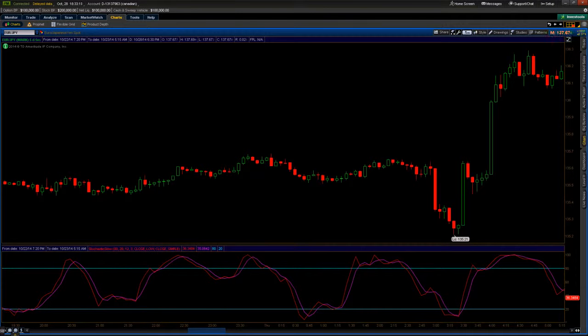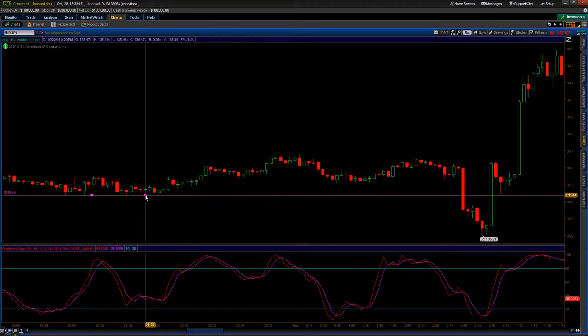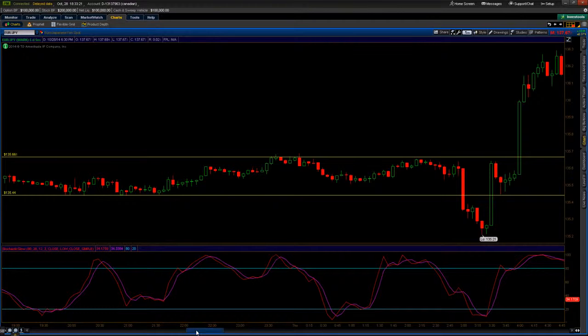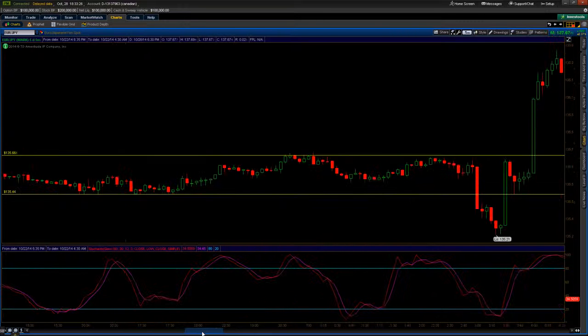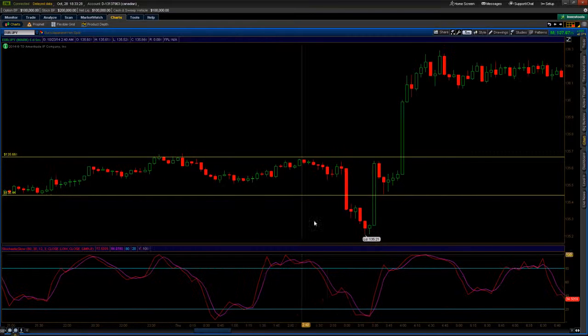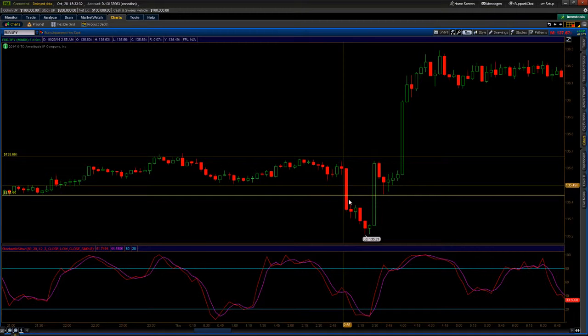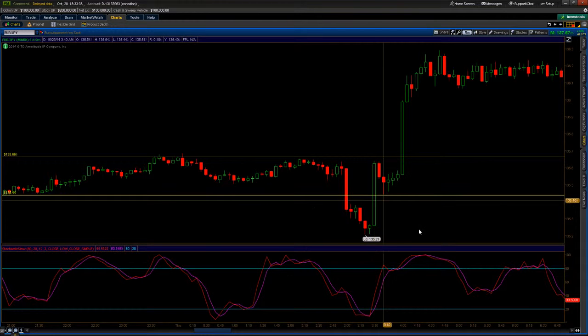Now, it came up here, broke that range over again, and then it came down here. And as you can see, the candles eventually are going to go up. So you can wait for a red candle as close to this line as possible, and do a call option for whatever expiry you want, and you would have won that. Now watch these ranges. See how the uptrend works. It comes down, penetrates, comes back down here, penetrates, comes down here. Old resistance becomes new support. See, it's right here, right here, right here.